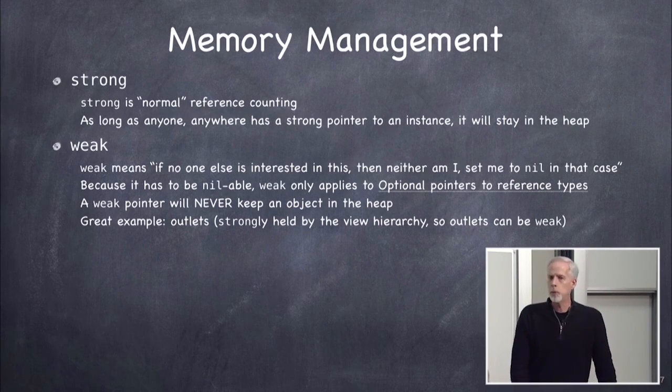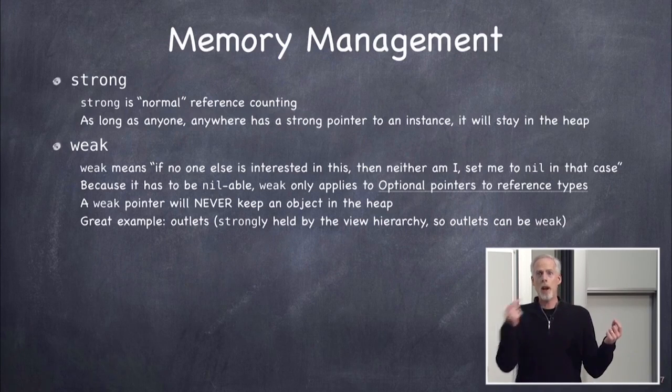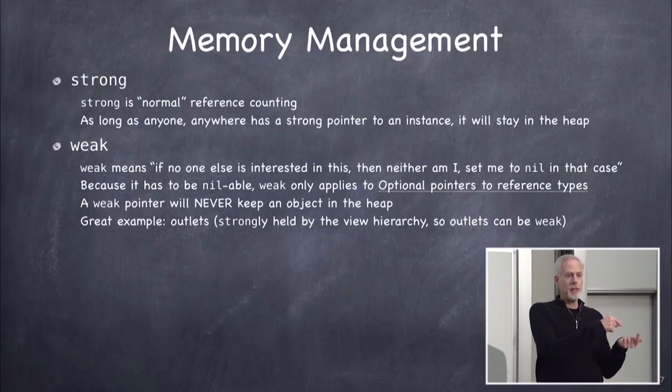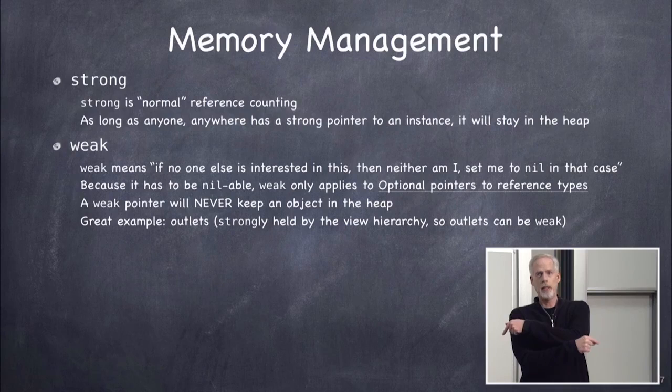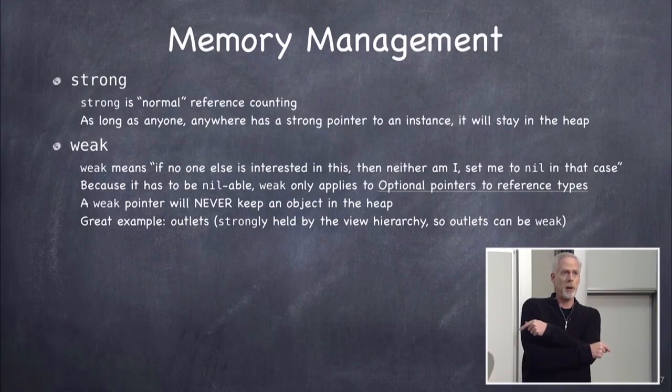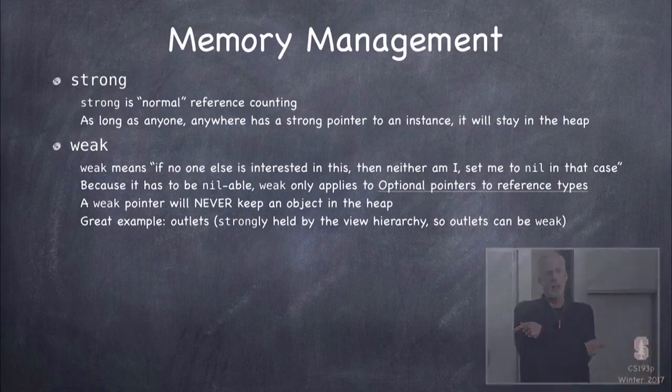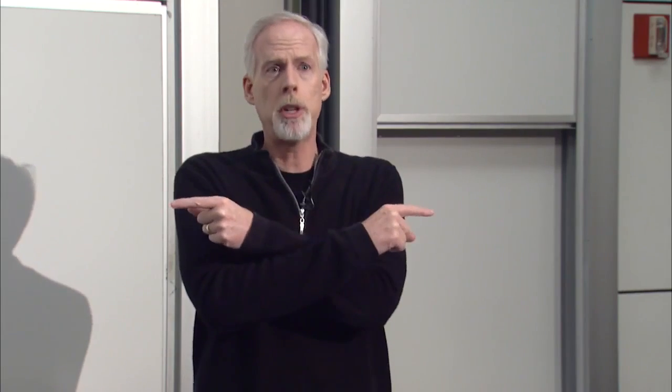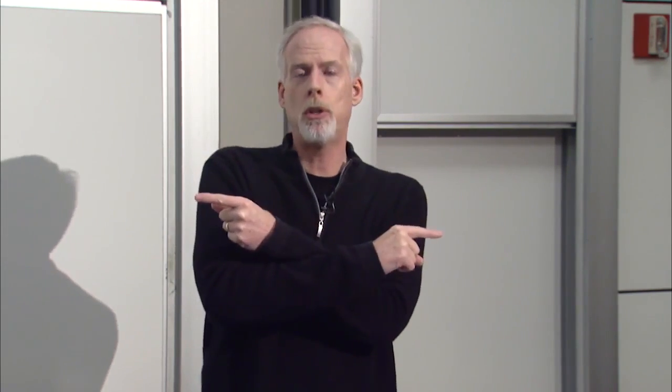A lot of times we'll use it to keep from having one object pointing to another strongly and having that object point back to this one strongly. Okay? That's a very bad situation. That's called a memory cycle. Okay? And that's going to keep both of those objects in the heap forever because there's always going to be a strong pointer to each of them because they each point to each other. So neither of them can leave the heap and free up their pointer to the other one unless you set one, like they're optionally set one to nil or something.